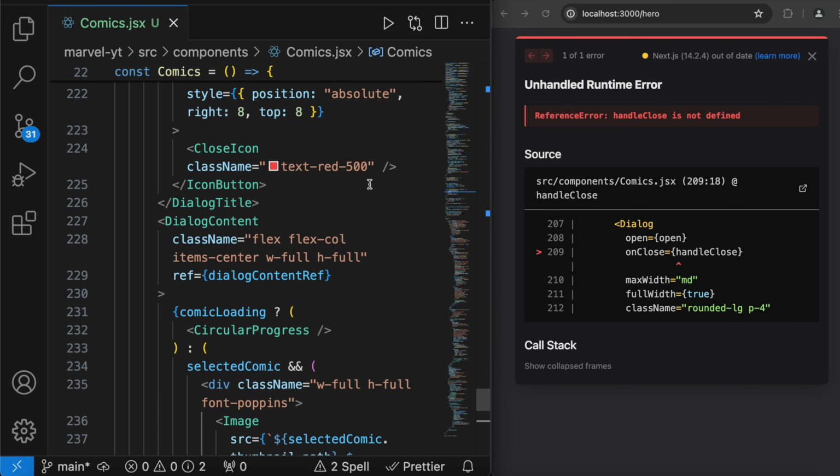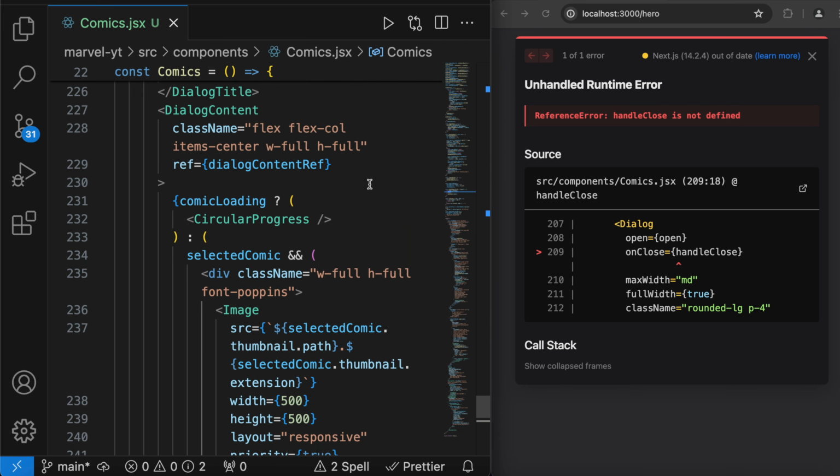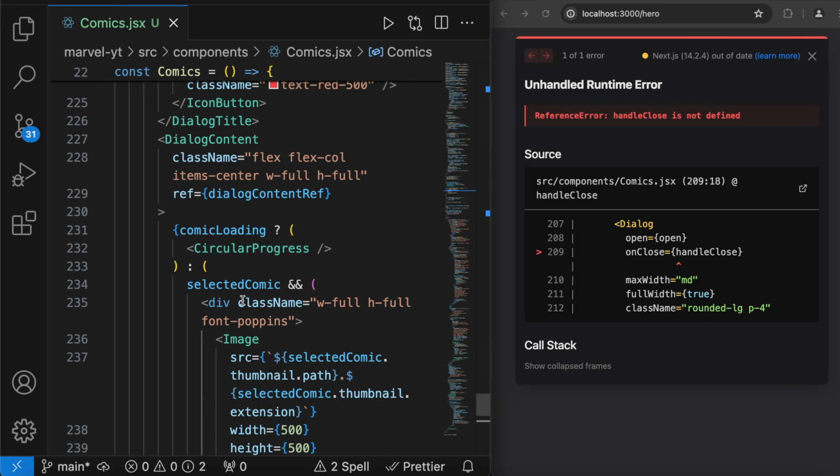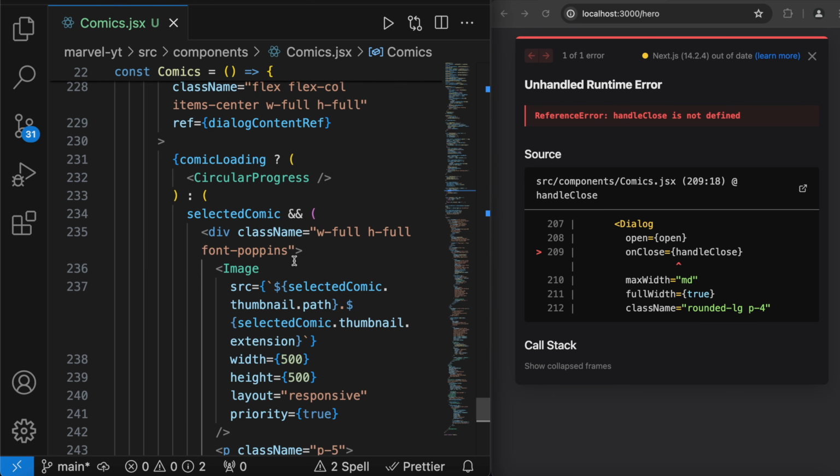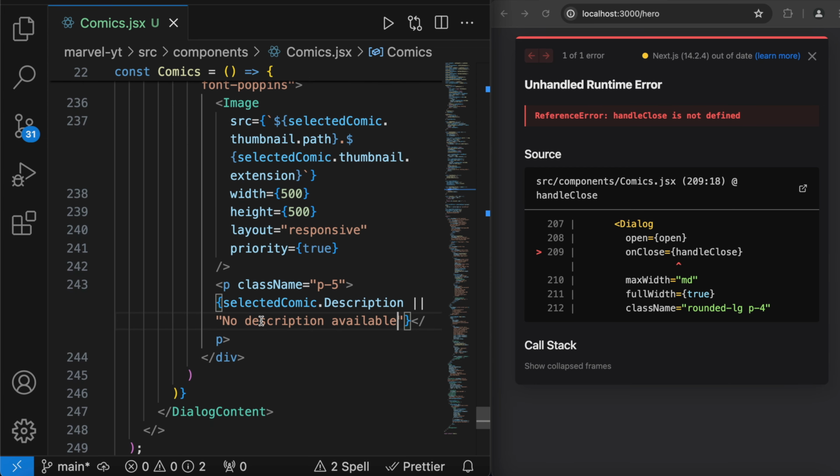However, we haven't written any function yet that's going to allow us to see all this. So this is basically it for comic loading. Here, CircularProgress is just that circular loading display that shows that something's loading. So if the comic is loading, then show the CircularProgress, else show the image and the description, and everything else we're going to do later. So let's write out the functions that pertain to the Modal.